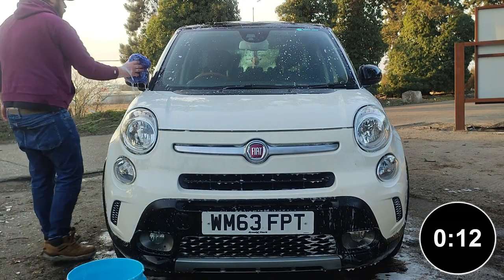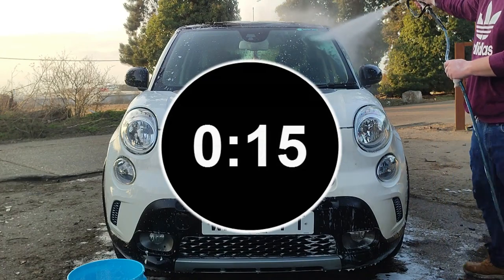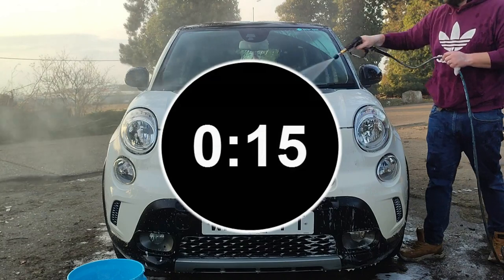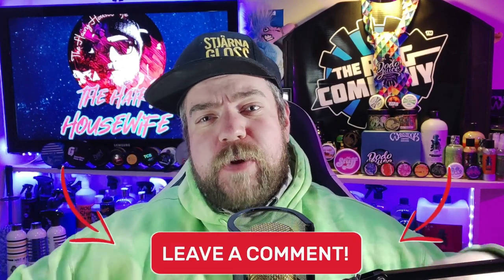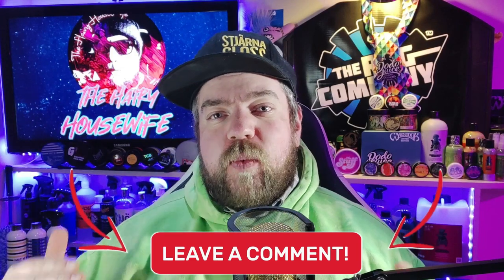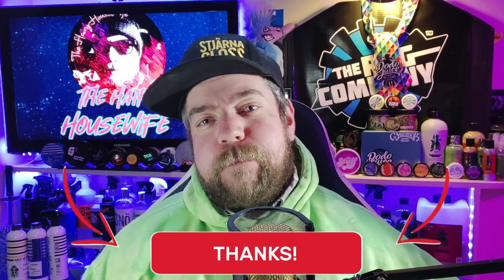As you can see, I am still going with the two bucket method — but that's only because I missed a patch on the wing mirror. That was just 15 seconds longer than it took me with the lance-applied shampoo. So there we have it: lance-applied shampoo versus the two bucket method side by side. Pop it in the comments below — which do you prefer?